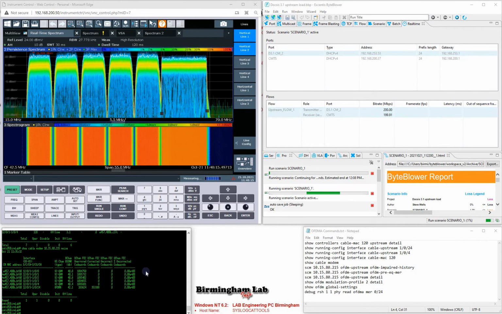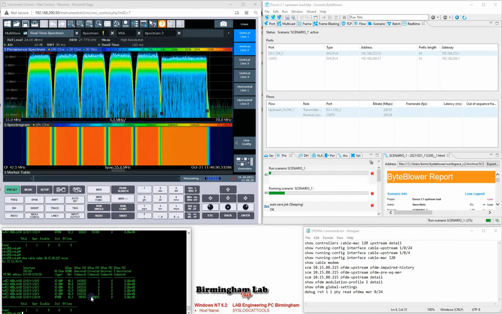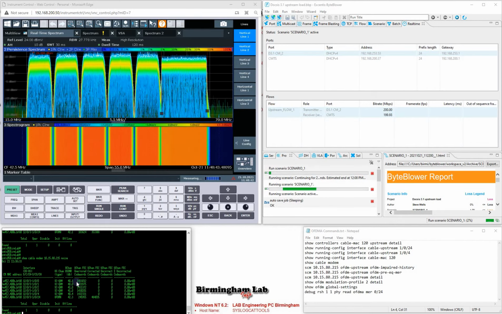Go back to the CLI and have a look at the modem there now. So yeah, we can see the correctables accounting for the OFDMA block. So LDPC is doing its work and mopping up what it needs to mop up. But in terms of uncorrectables, everything's nice and clean. And we've got 42 SNR, so the MER will be good as well. And hopefully we'll be running 1K QAM in that block.